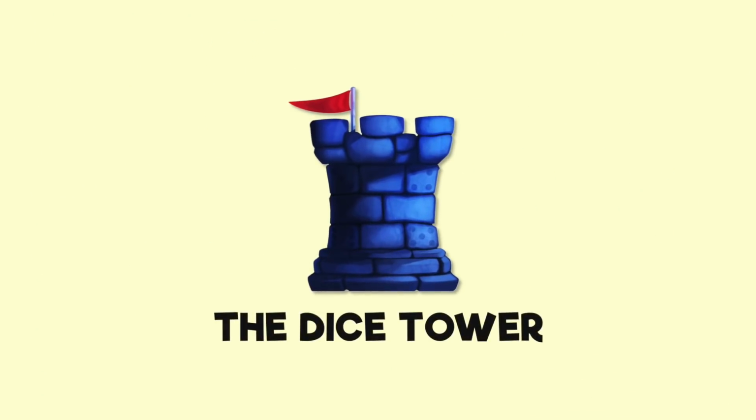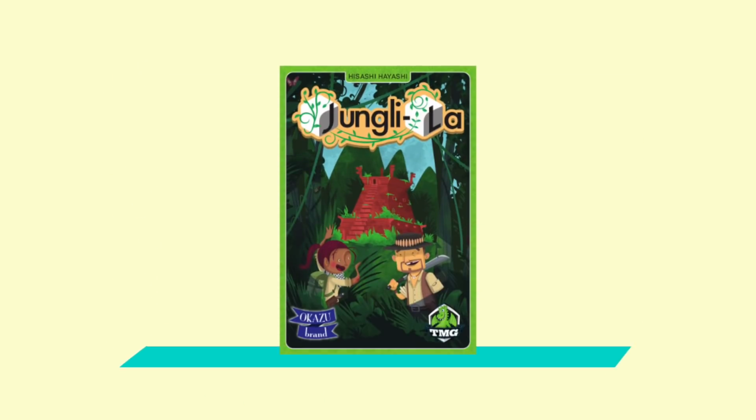Today I'm taking a look at a dice-driven traveling game called Jungli-La. In this game, the players are going to be rolling a hand of dice. They're going to be using those dice to gather resources, to move along a path of cards, make it to the end, get victory points there, get victory points along the way, pick up helpers, and basically try to have the most points at the end of the game. So let's go ahead and take a look at how this all works together. We'll come on back after that. I'll tell you what I think of it.